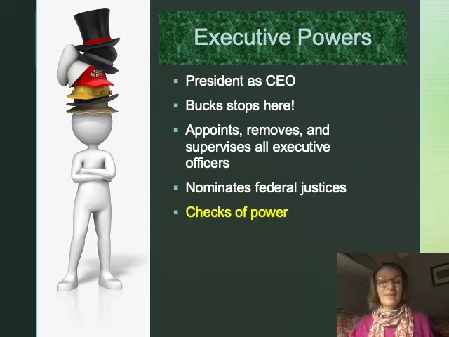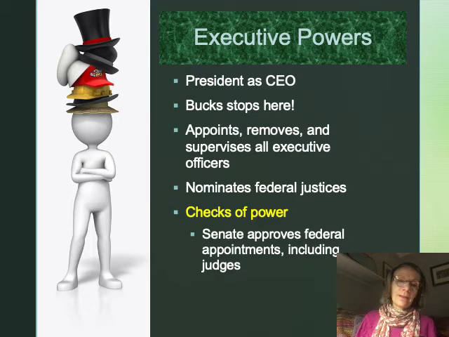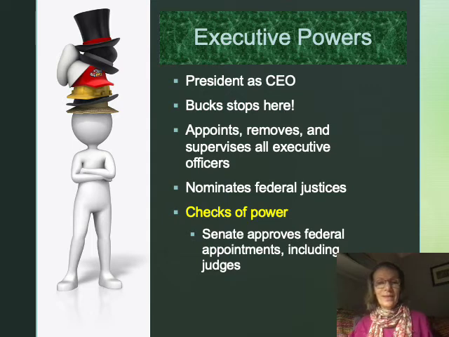There are checks on these powers. And so the Senate, with their advice and consent power, approves all federal appointments, including judges. Okay, so the president nominates the Secretary of State, but the Senate approves. The president nominates a justice of the Supreme Court, but the Senate approves. So there's most often some checks on these powers of the president.